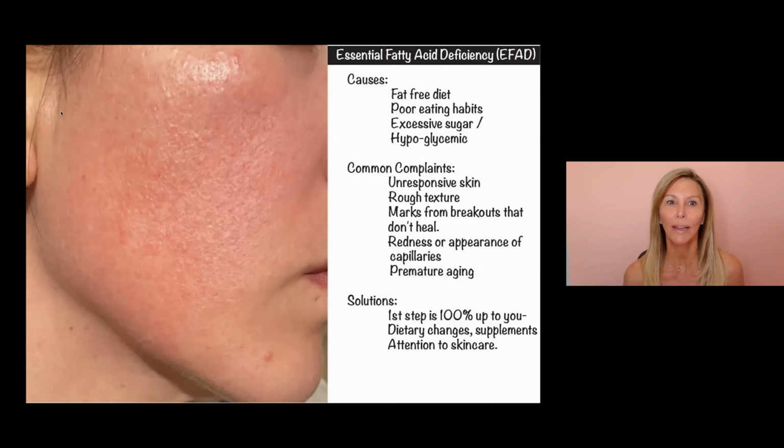And so we start kind of this cycle of over drying, over stripping, and then the body trying to produce more oil, but the skin's so tight it won't allow the oil out and it gets stagnant and dry. And soon the skin just starts to break down. And then, to top it off, the client still wants to microneedle or break down the barrier even more. So as you can see, it's a little bit exhausting to listen to, but imagine how your skin cells feel.